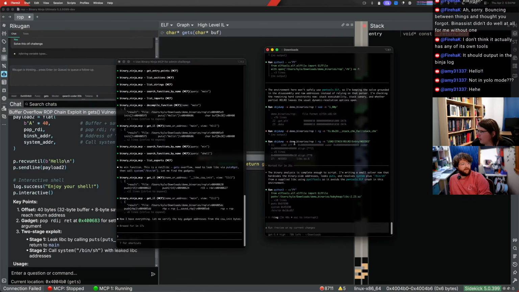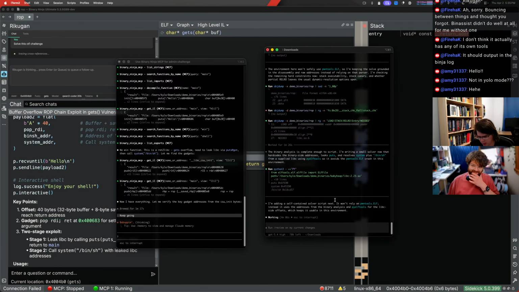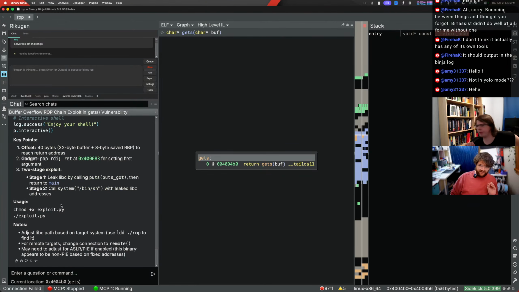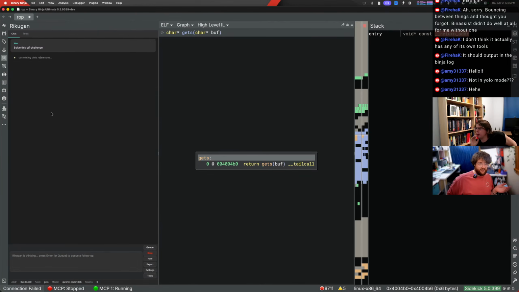Interesting. Over on my side, I've got Codex on the right here. Claude ran and then crashed. I had two little windows pop up that said Python crashed. I clicked ignore, so keep going on Claude, and Codex seems to be writing the script at this point. The one that finished first and finished the easiest was thankfully Sidekick, but Rikugan is still chewing on it.